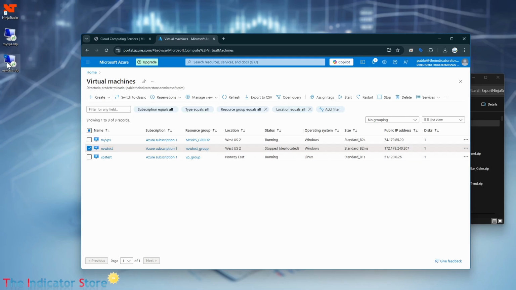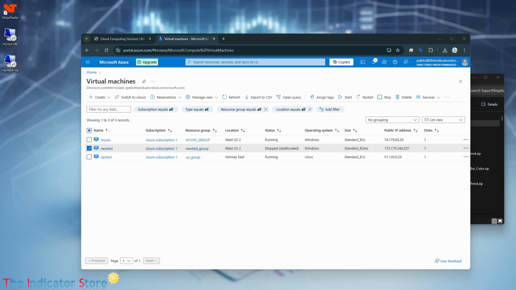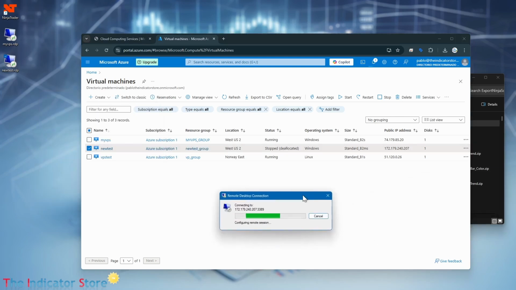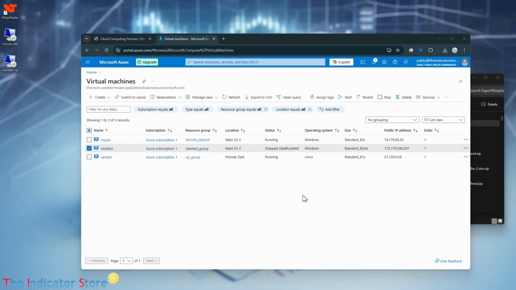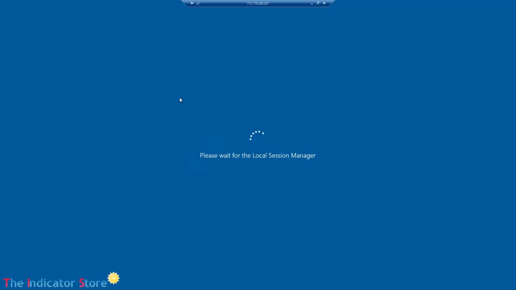So now the virtual machine is starting. Let's see what it is doing. It is connecting. And here is the virtual machine. It is starting.